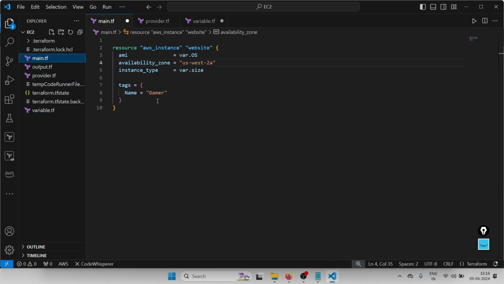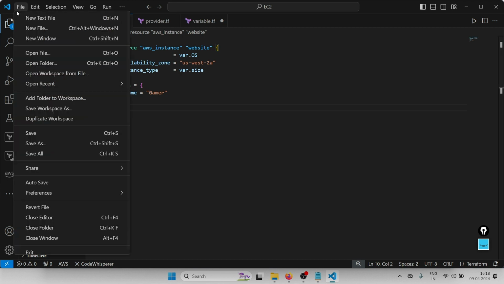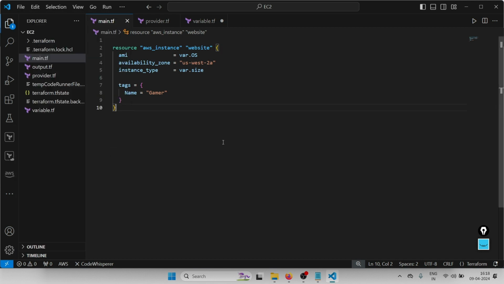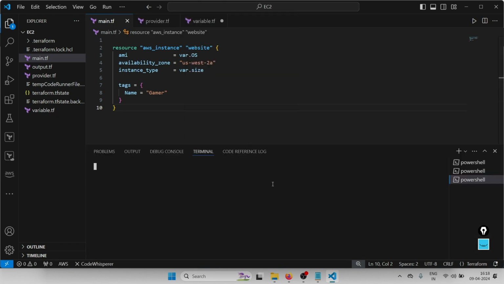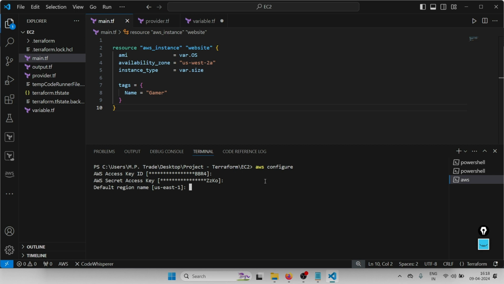Okay, the first part we have done. Let's save this configuration. Go to File, save it, and now go to Terminal, then New Terminal. I have already set up the authentication part also, but I will go through it from scratch again. AWS setup: the access key, secret access key, and region I already set up.